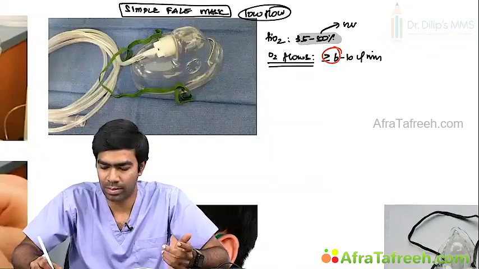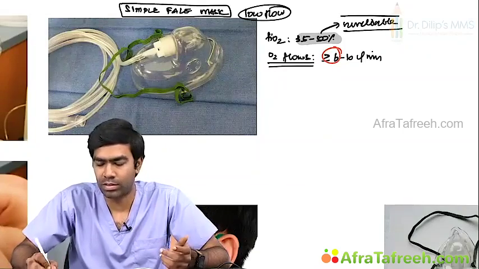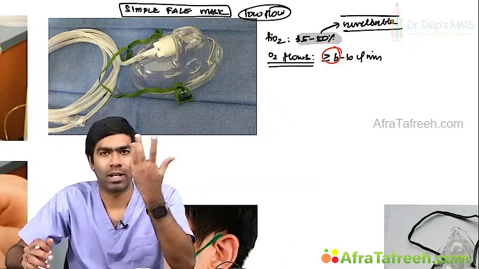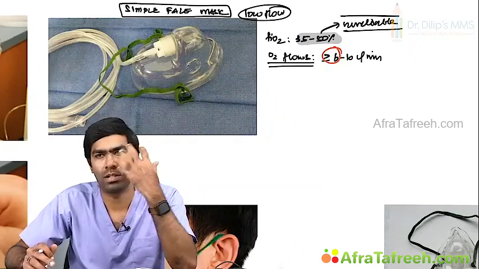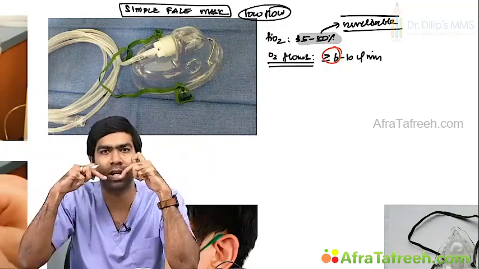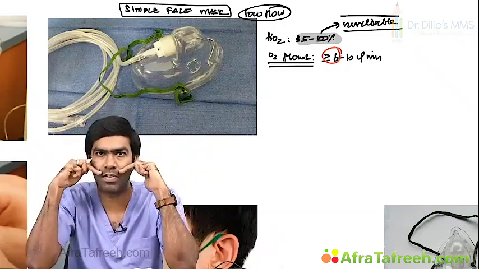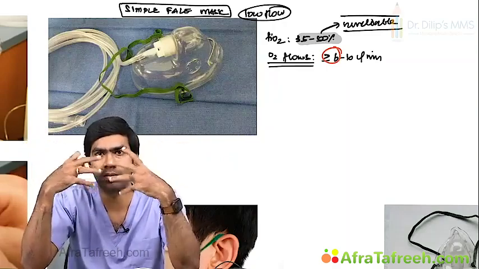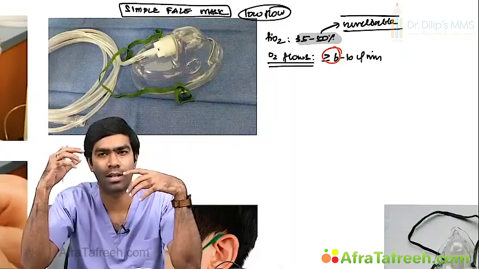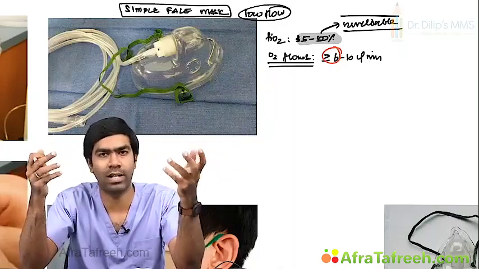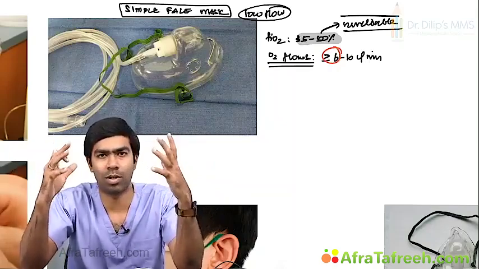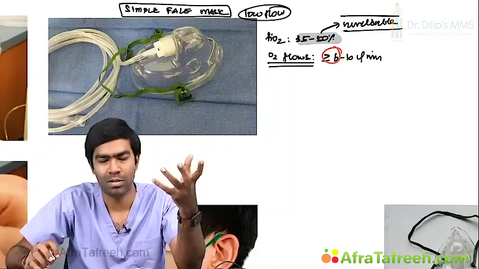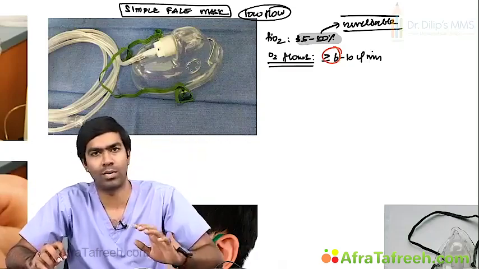A lot of reasons why it is unreliable. Because of room air entrainment, because atmospheric air will dilute. You're not going to put a tight mask anyway. The mask will be a little loose on the patient, and definitely when the patient is inhaling, because negative pressure is created, atmospheric air will come through the sides of the mask. At the same time, some CO2 rebreathing might happen because of the exhaled gas sticking here and there. A lot of other reasons are there, so this is not a very reliable device to produce a correct amount of FiO2. So it's an unreliable device to an extent. In the earlier stages of respiratory failure, it might help, but it's definitely not reliable to an extent.